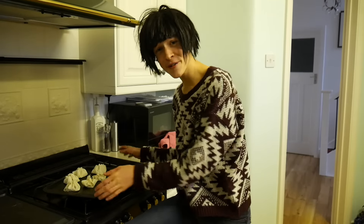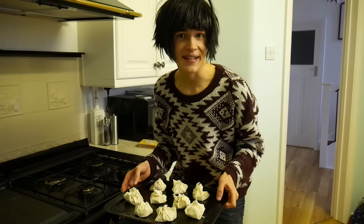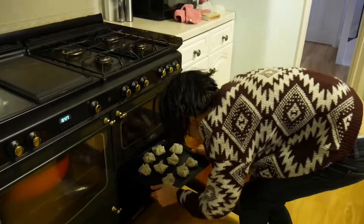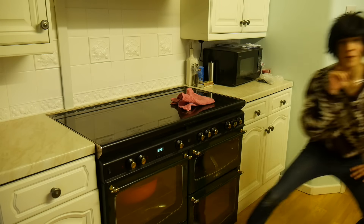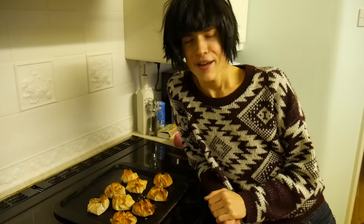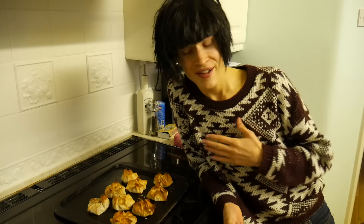So my fruity parcels are ready to be toasted for about 20 to 25 minutes until they reach a golden brown. Let's put them in! What is that I hear? It's the oven! Here are my fruity sacks. Now, you may be thinking, "Oh Ziggy, they look a bit crispy" — by crispy, I mean black. Well, yes, they are slightly overdone. But I like to call overdone: well done.